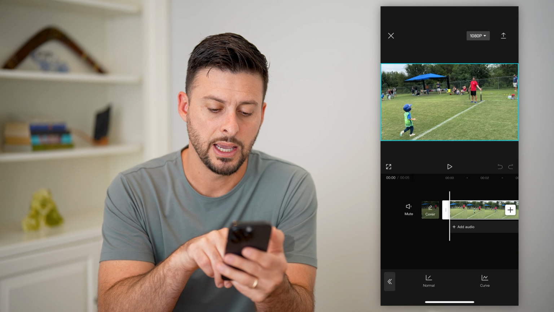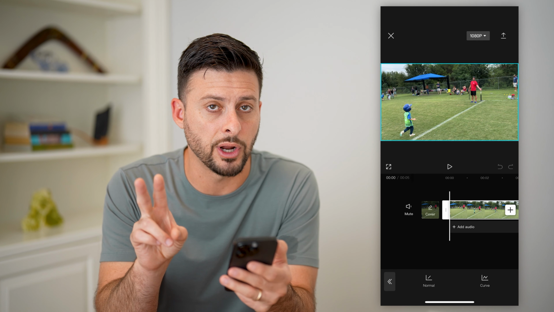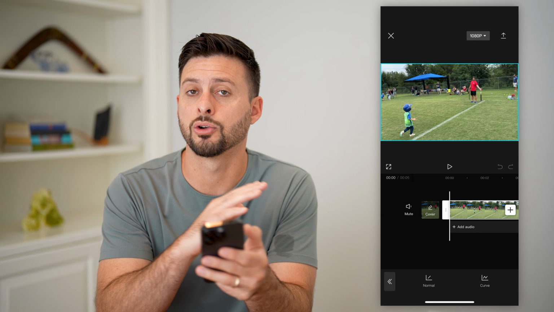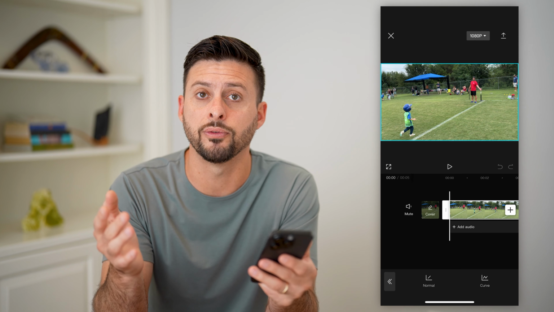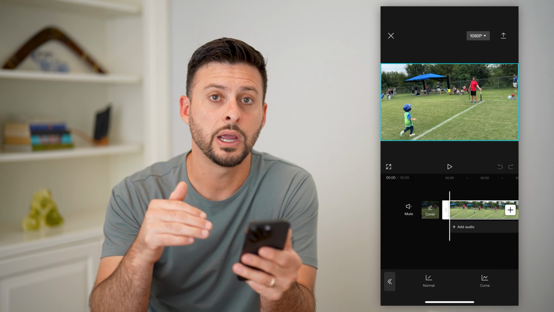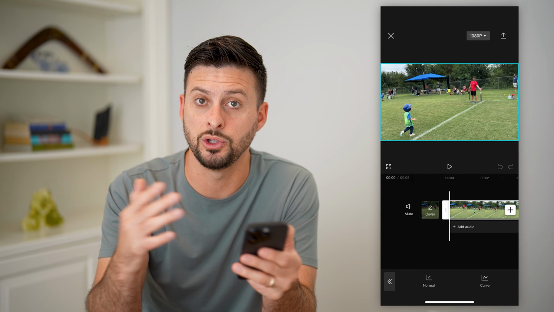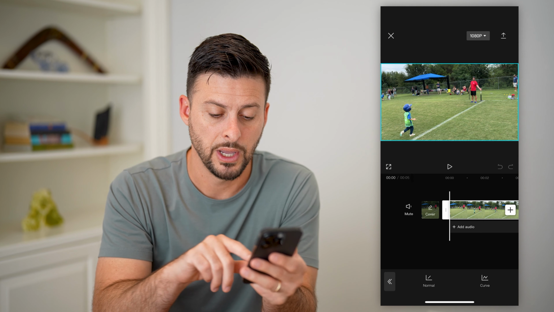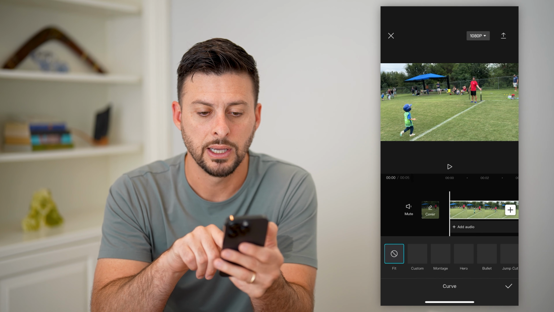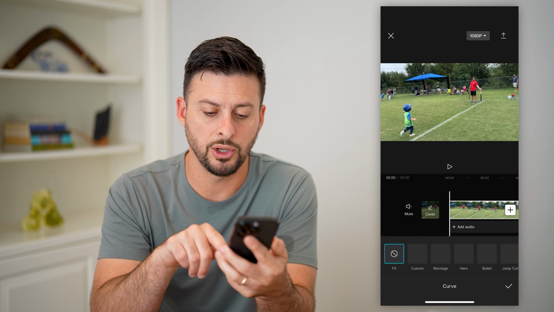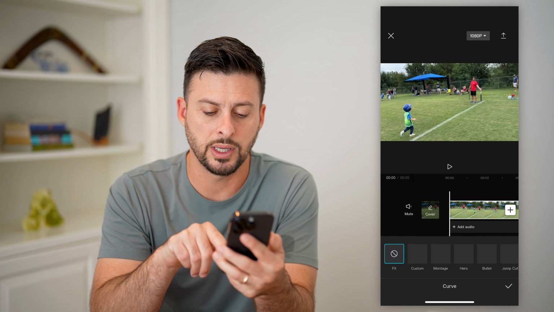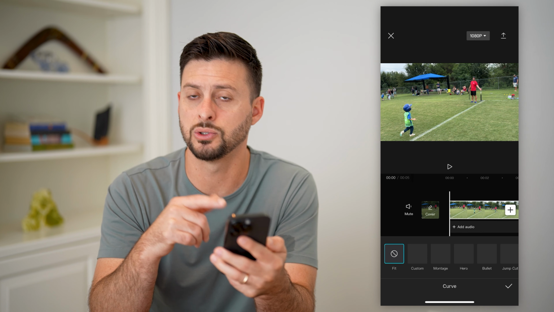Let's tap on that. And this is where you have two different options. One is normal, which is where you can make the video faster across the entire video, or curve means that you can make some part of it faster, some part of it slower, and you can control exactly when you want it to be faster or slower. So let's tap on curve here, and you can see there's some built-ins. You can see it will walk you through exactly what those look like. Just tap on them and you can see if you want to use those or not.